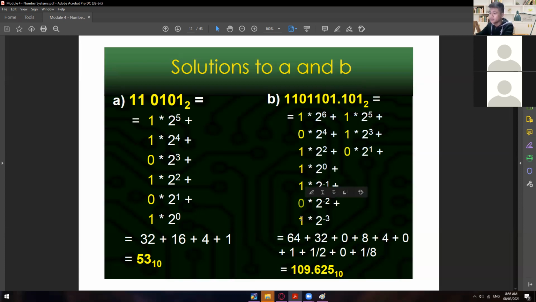So 1, 0, 1. And of course, starting from the decimal, right here, we have -1, -2, and then -3. All right. So from here, we have -1, -2, and then -3. Then again, just do the math, and then you will get this result. So could you guys please verify whether this one is correct or not?